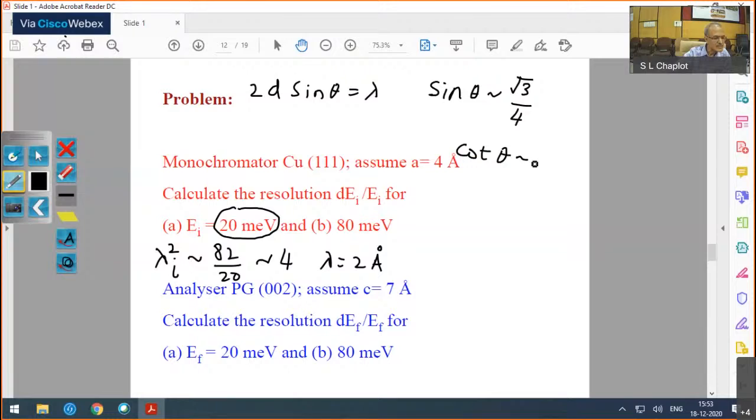I'm going to jump steps here. What you find is that instead of 9, this is now more like 4. So dE_I upon E_I now becomes 4 times d theta, which is 1 degree or 1 by 60 radian. And so that would be, instead of, it would now be reduced, what did I do right? No, this is not correct.